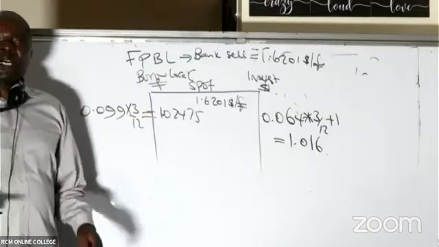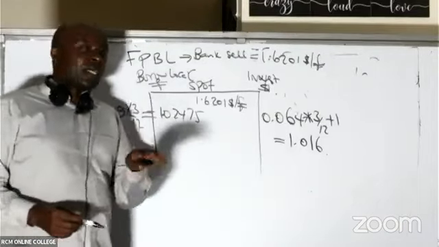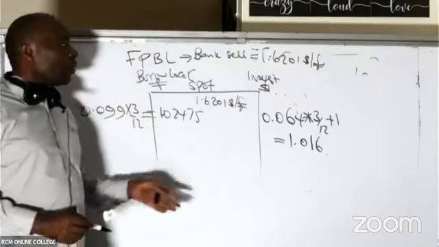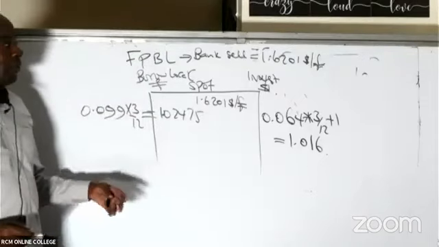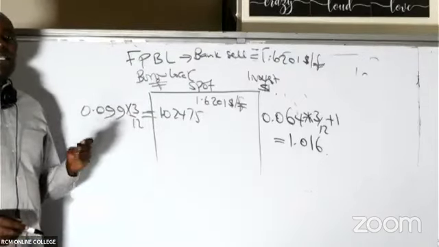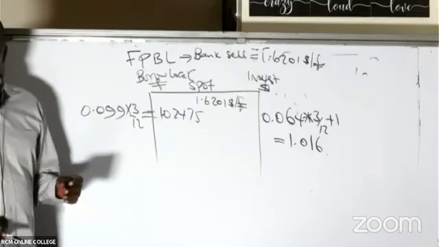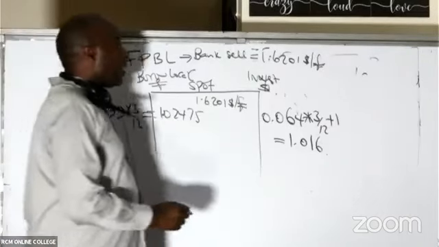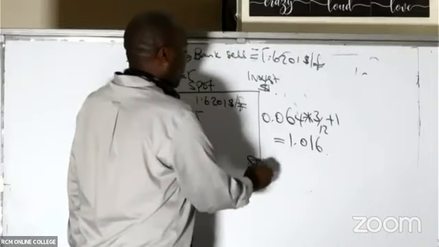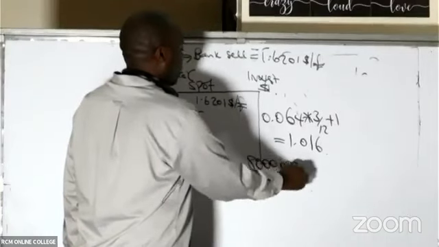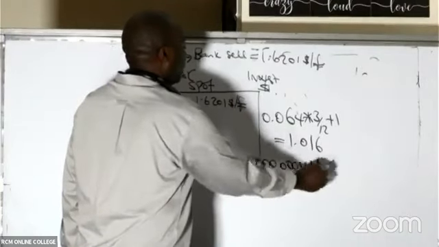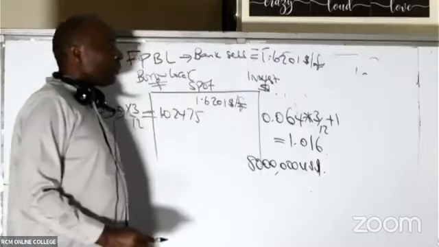Now from there we come and ice the cake by putting the amount in the question. So how much do we have this time round? It is 8 million, isn't it? 8 million US dollars. So if it is 8 million US dollars, then the 8 million will come here, because of the dollars.